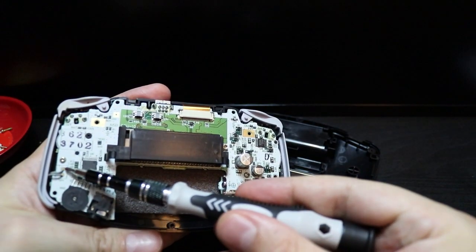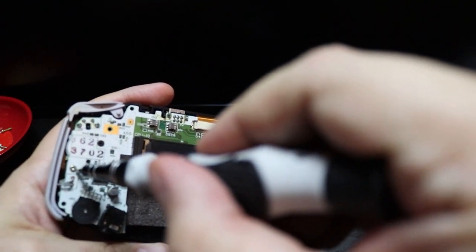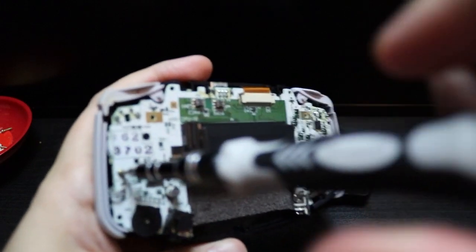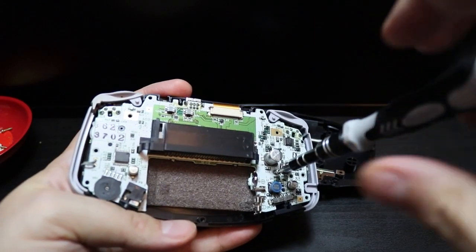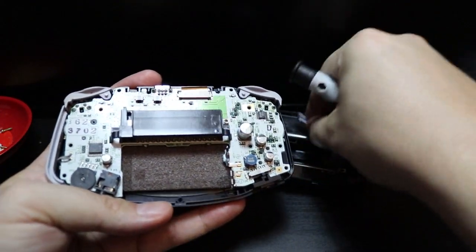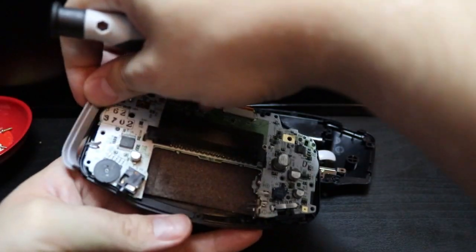Now next up, we need to remove these 2 screws from inside the case on the left and the right. And for little screws like this, I find it handy to have a little magnetic dish that I bought off of eBay for quite cheap, but it keeps everything in place. So then we take off the buttons, the side panels and the on-off switch.